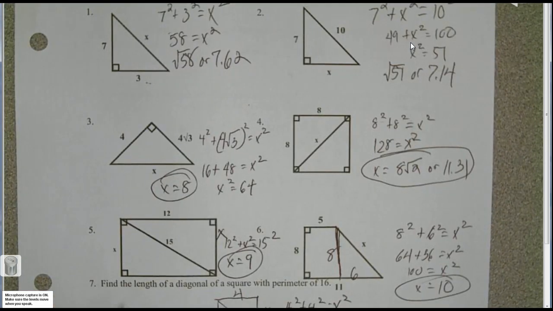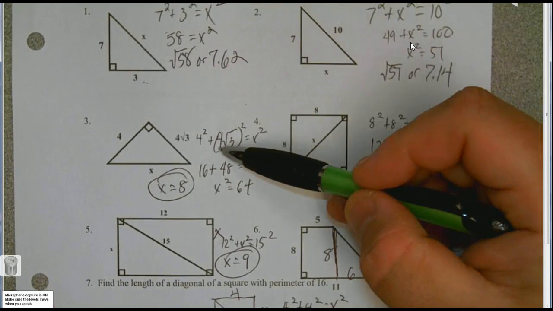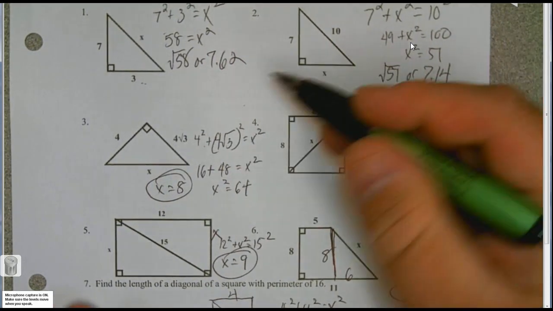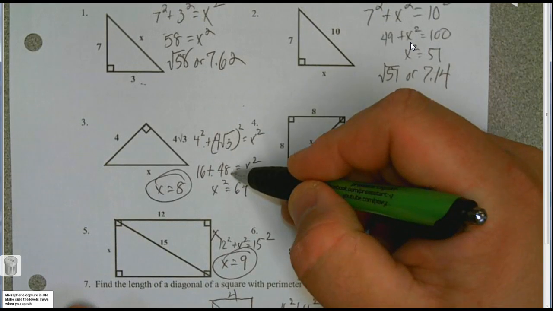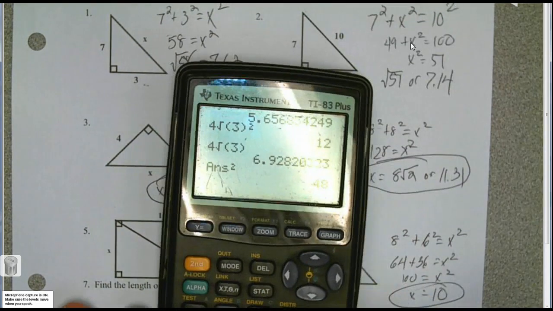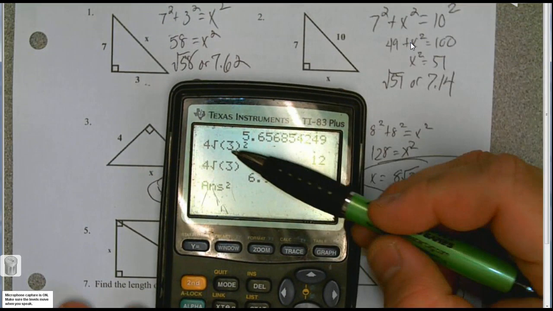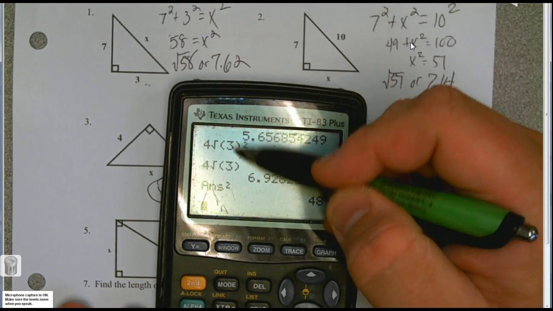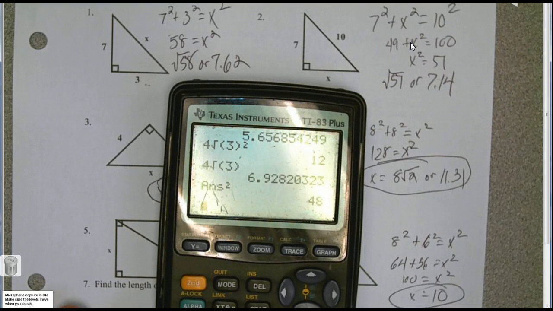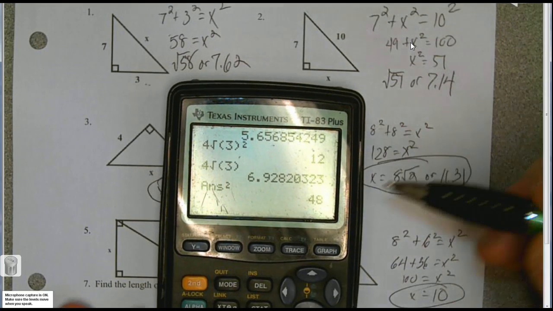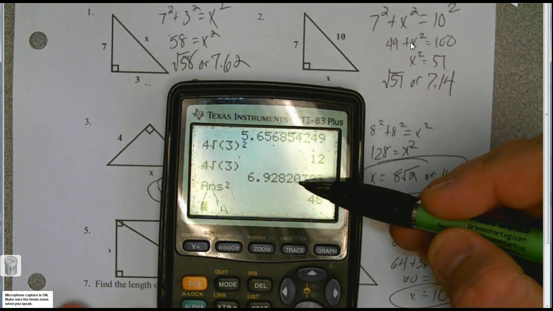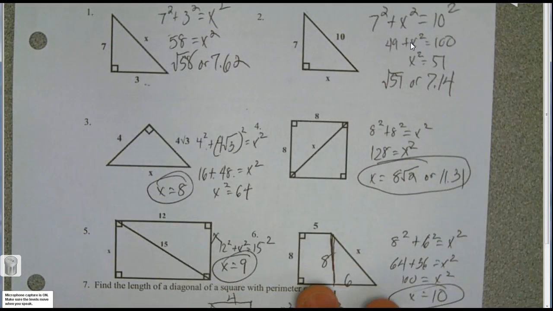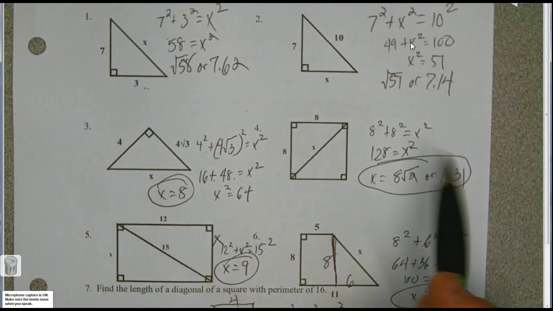Okay, so for number 3, and you probably had a question about this, 4 squared plus 4 square root of 3 squared. You notice 4 squared is 16, and I have 48 here. Now, if you did it in your calculator and you did 4 square root of 3 squared, you got 12, because there's not a second set of parentheses there. So I broke it into pieces, and I have 4 square root of 3, and then I square that answer, and I get my 48. And then the square root of 64 is 8.